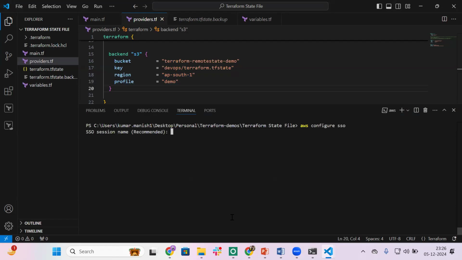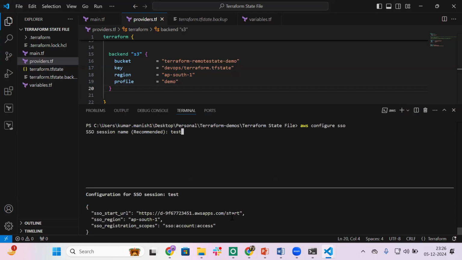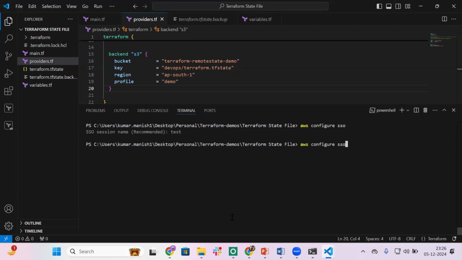The profile name I will give is test. Okay, this one is also created. Let me select a different name. AWS configure SSO, and I will give the profile name remote backend.